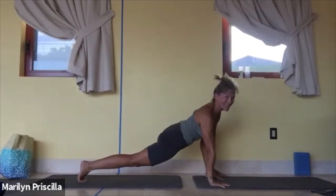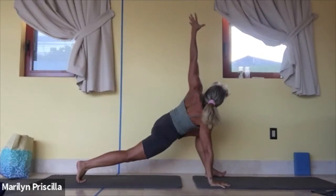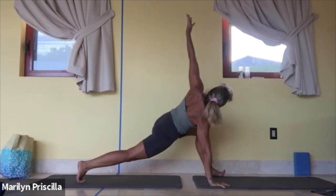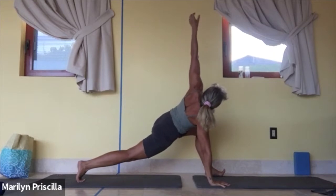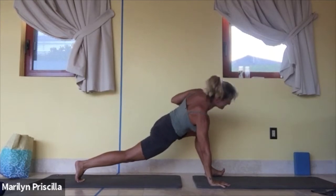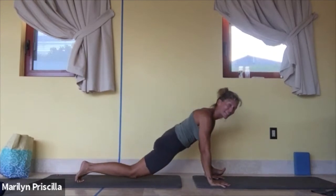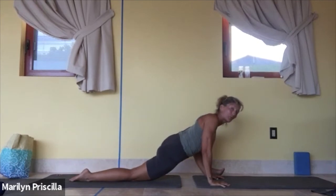My right hand stays on the ground, my left arm goes up, and I do a nice big twist. If you can take your eyes up, go for it. Try to keep your arms in line, breathing in and out. One more inhale. On the exhale, take your left hand to the inside of your left foot, and then slowly lower that back knee to the mat, untucking the back toes, staying here for a few breaths.